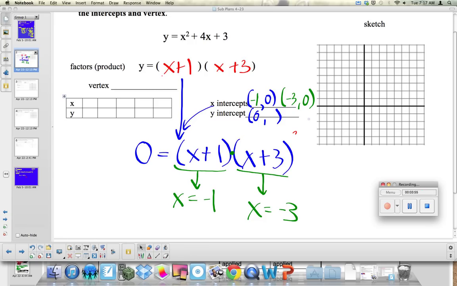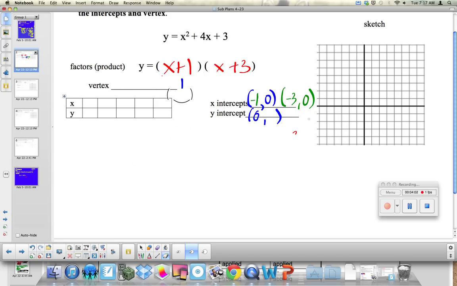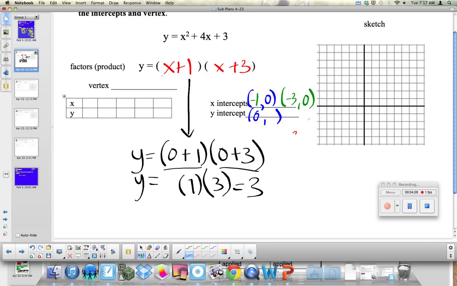But now how does that help me? How do I do a similar idea for y-intercepts? Now y-intercepts are when my x value is 0. So now I'm going to plug in 0 for x. And again, I can plug it into this factored equation, and I'm trying to find y when x is 0. I simply multiply this out and solve it. So y is 1 times 3, and they're in parentheses. Hopefully you remember that means to multiply, and 1 times 3 is 3. So my y-intercept is 0, 3.